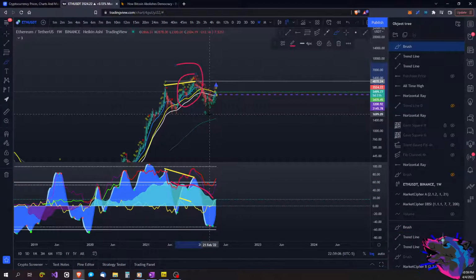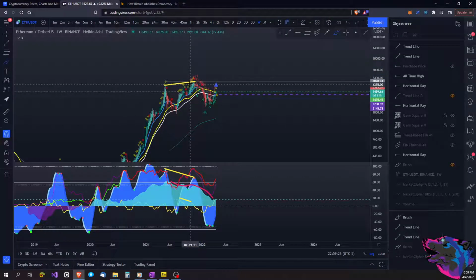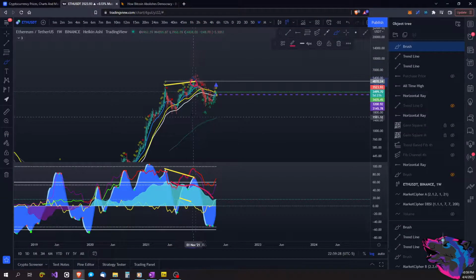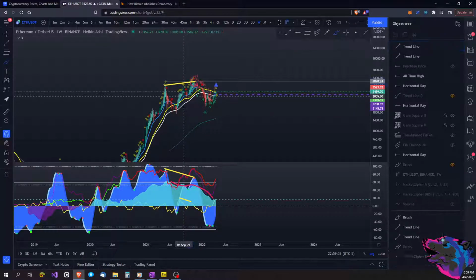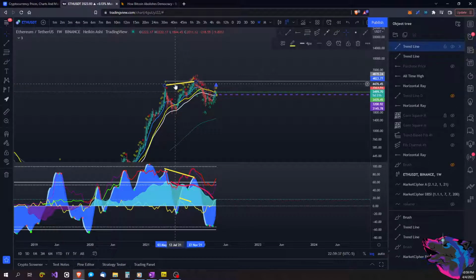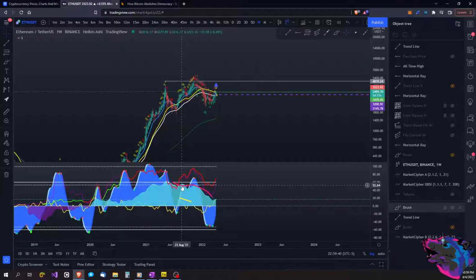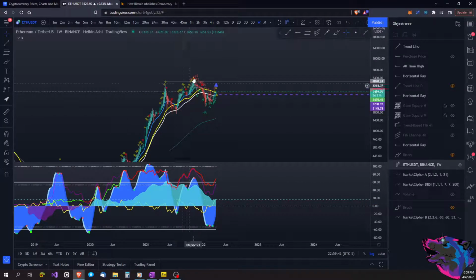If I would have known more about these signals that we're talking about, even just in this video, had I known that as well as I do now back here, that would have been a beautiful way to sell the top right there. I mean, probably could have nailed it to somewhere in that little circle. I don't have the slightest doubt, knowing what we've been talking about, could have absolutely nailed hitting that top right there.